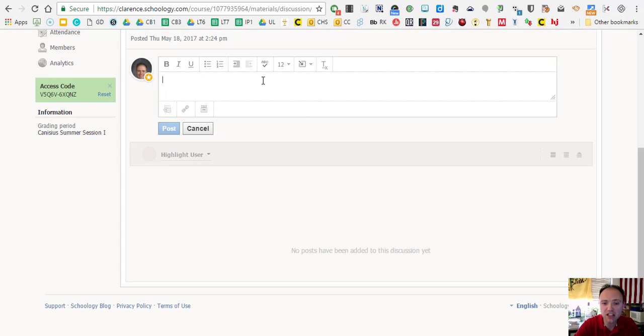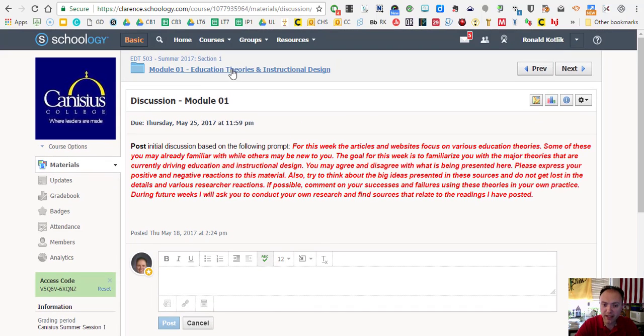Please paste the text into here. We really want your written responses in the box. Don't just attach a file of your response, or don't just attach a Google Doc link. Please put your actual response in this box. And if you do want to type in here, make sure you click on the spell check button, because that's not automatic, which is a little odd. And then you just press post. Okay, so that's pretty easy to do.